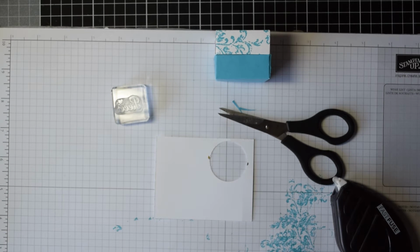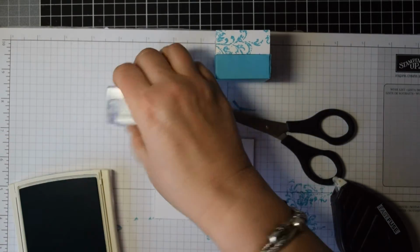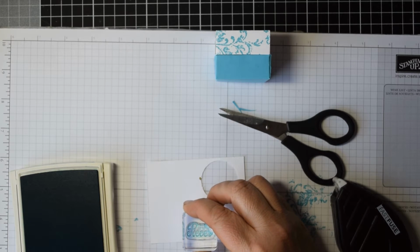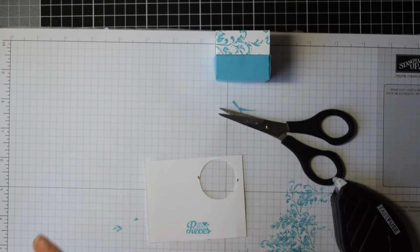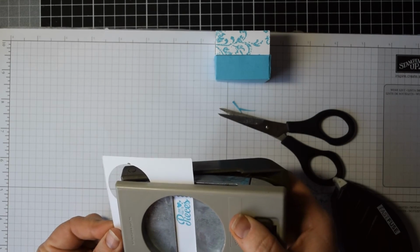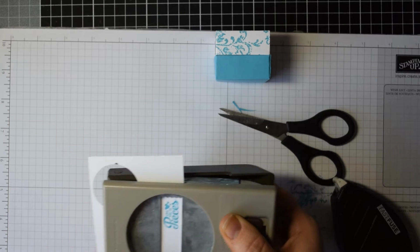And if I could find my ink pad, which I've moved out of the way, there we go. I'm just going to come in and stamp. There you go, love you to pieces. And then to get that little tiny tag, I'm coming in with my washi tape, which I haven't stamped that very straight at all, but there you go.